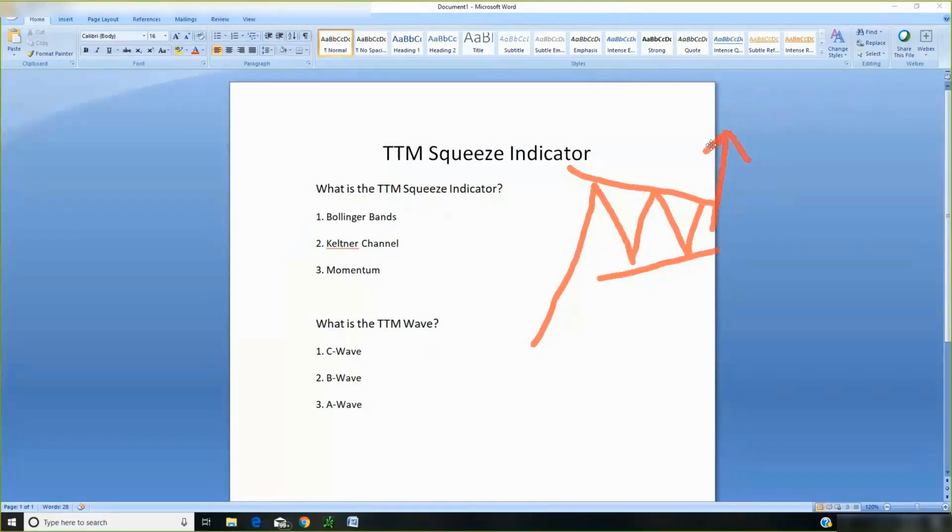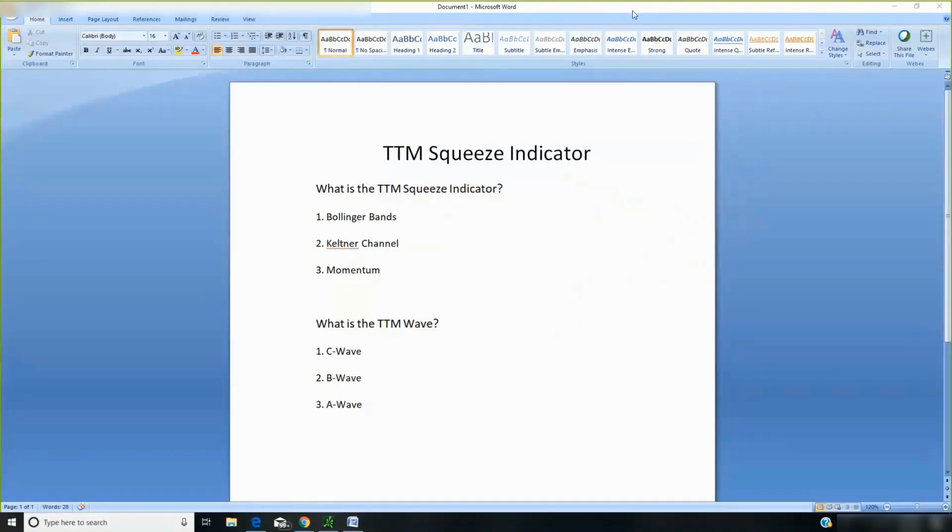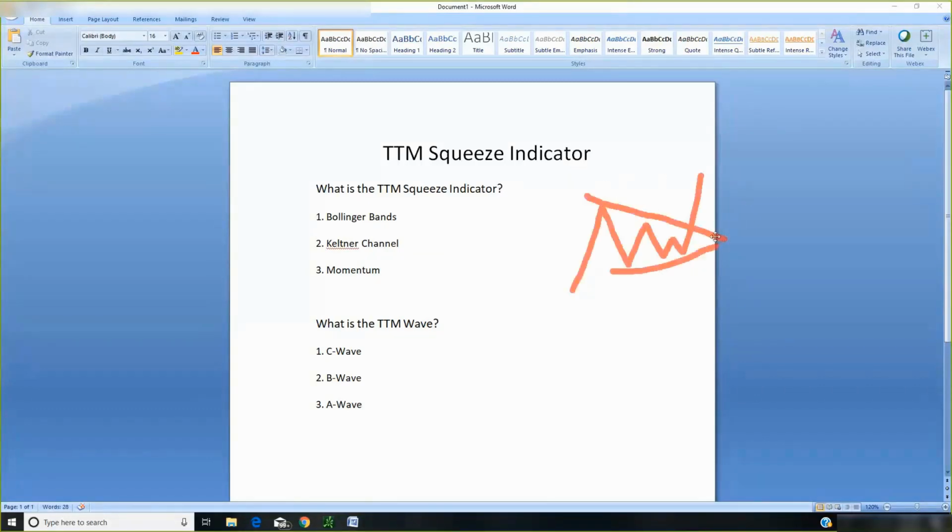And so the cool thing about the squeeze indicator is the squeeze happens when the pressure is building up and the volatility is low. We want to enter when the volatility is low, so when that price bursts through the pattern, we're already in it, okay? That's what we're trying to do. We're trying to take advantage of a low volatility environment. We're going to build our positions before the explosion, okay?